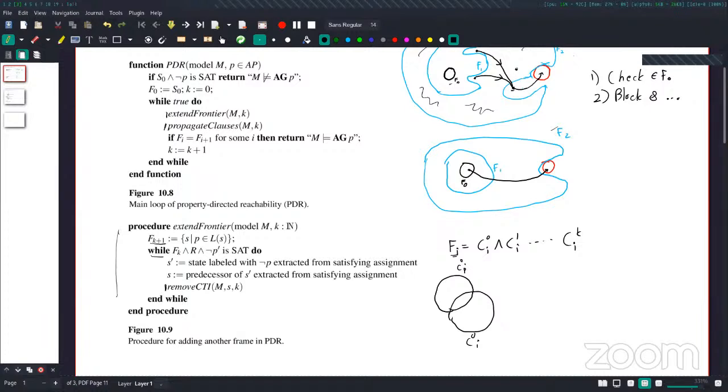So it might happen, for example, that your Fi is some small region inside this intersection of Ci0, Ci1, maybe there are 3 clauses, Ci0, Ci1, Ci2, and your Fi is this tiny intersection over here. And what you see is that any state inside here in one step always remains inside Ci0.